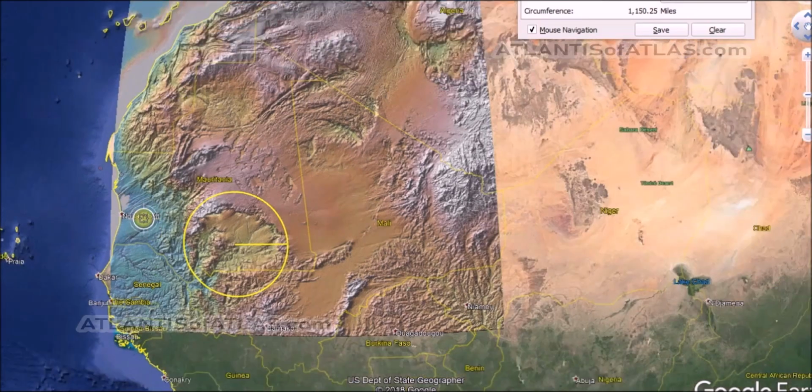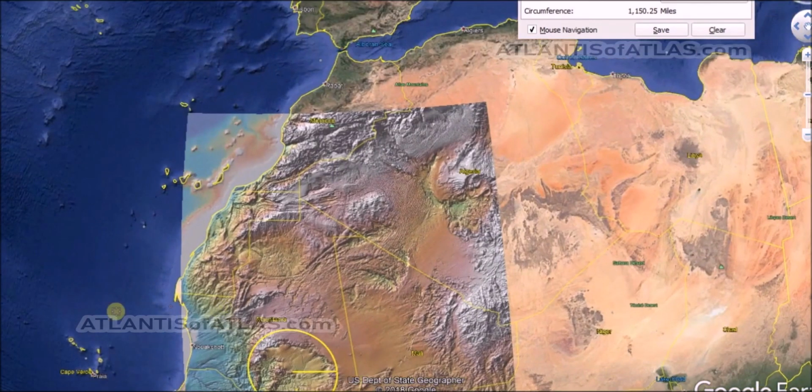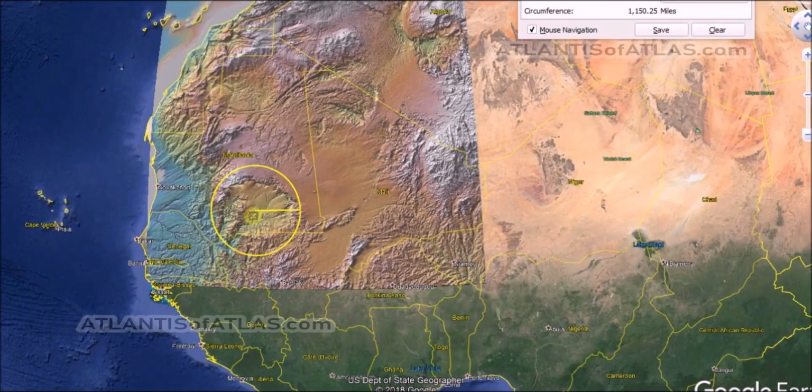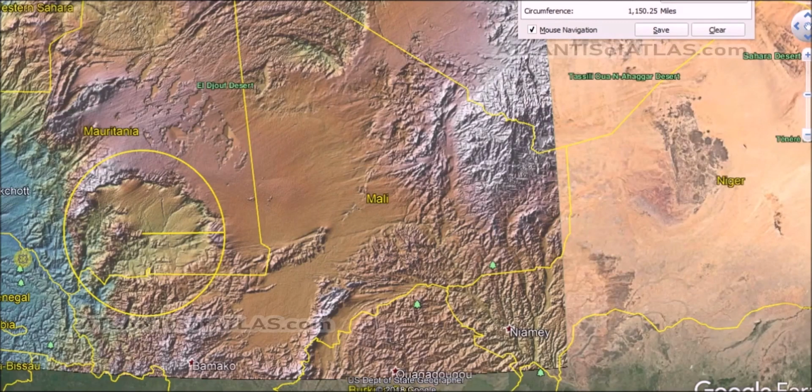But I remember reading theories that the Atlanteans, and especially apparently Atlas, the reason they were able to travel to various islands was because they had discovered the secrets to actually making accurate maps. And the only way you're going to get a historical reference to a circular ditch described as 1,150 miles in circumference is one of two ways. They either had access to flight, or they were excellent mappers. They had figured out the secrets to mapping accurately. The more scientific-minded would certainly believe that the ability to accurately map is more reasonable than to say that they had flying machines. But of course, everyone has their own opinions.